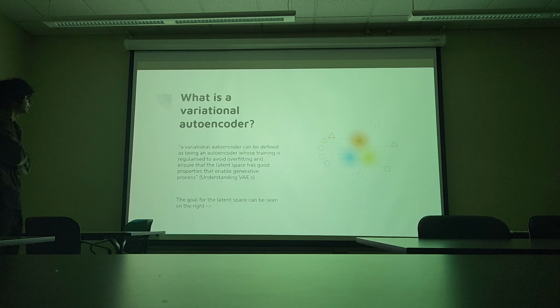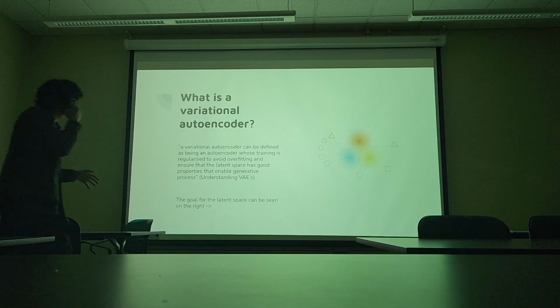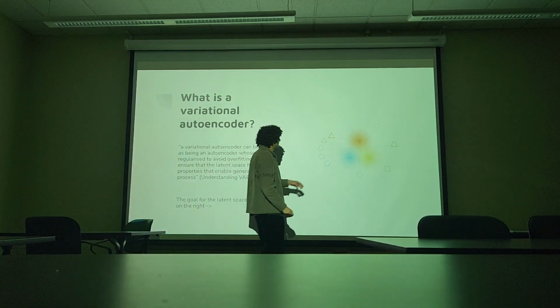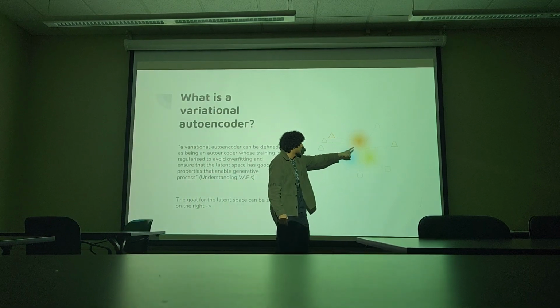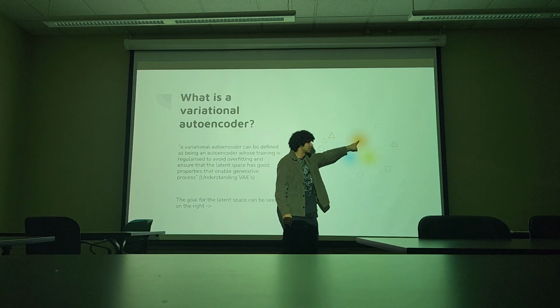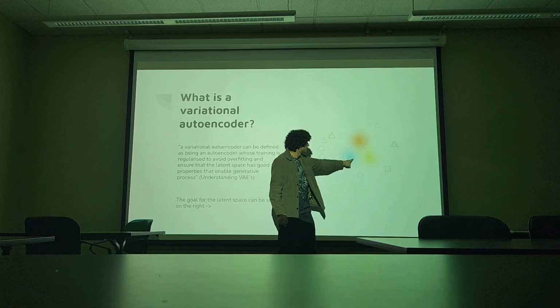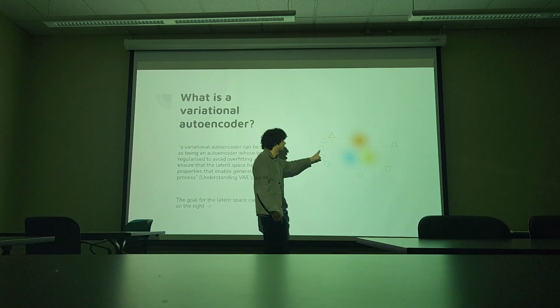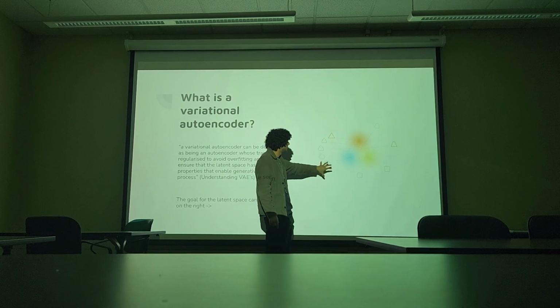The main thing to take away from that description is that the training of the autoencoder is regularized to avoid those very discrete, narrow spaces that we saw in the previous slide, where you can only select that point, and if you nudge it even a little bit, it'll give you useless noise. The idea is instead we get this kind of cloud, with the center of it being those discrete representations. Like we trained on a triangle, that's what a triangle is in latent space. But this is what a circle is in latent space. If you make something in between, it actually gives you something in between. That's what we want.